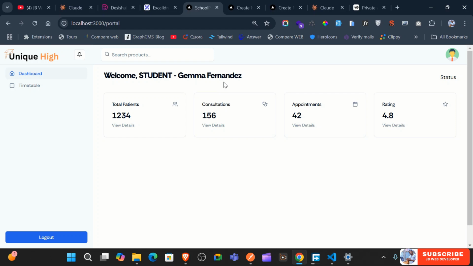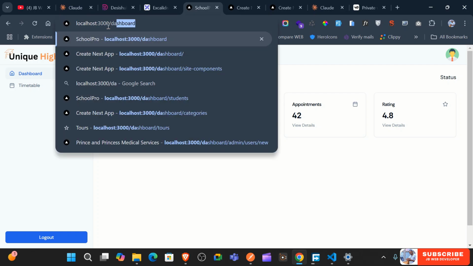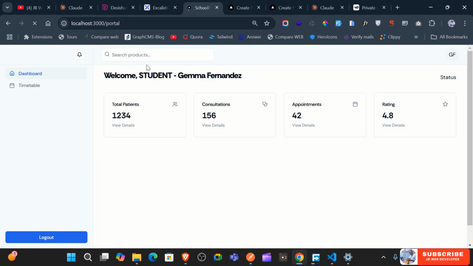So we'll customize these also, and then it will be nice. So far, they can also not visit the dashboard. They just go back to the portal. Okay, so I think that has been really nice.